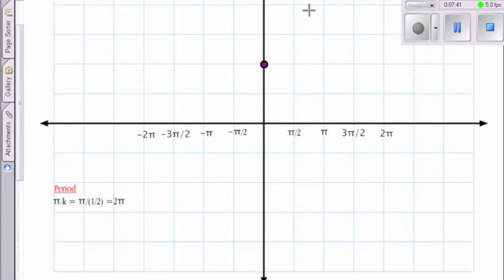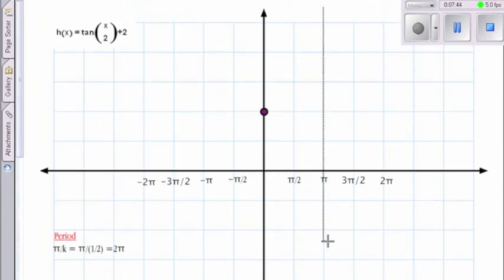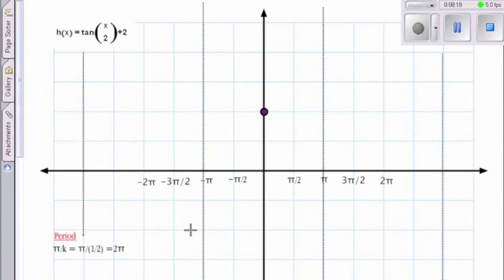If we draw an asymptote here at pi and one at negative pi, I could also keep going, drawing them out further if I really needed to. I'll just have to calculate. I'll go out another 2 pi, so this would be another asymptote out at 3 pi, and then one at negative 3 pi if I wanted to do more than one period. Now in the center of that, we have what we would consider our points of inflection.